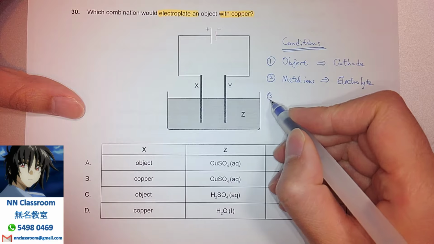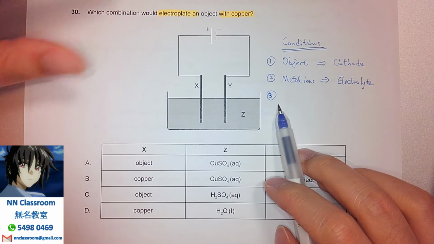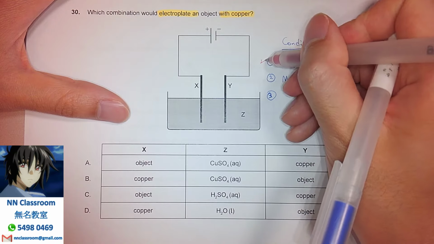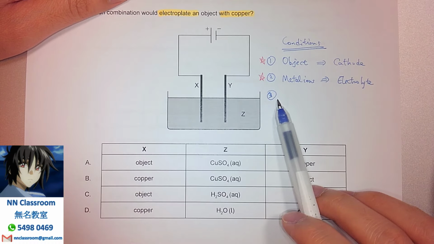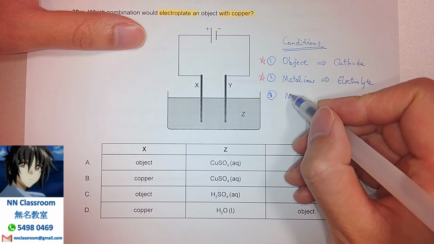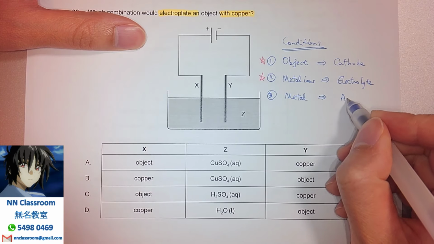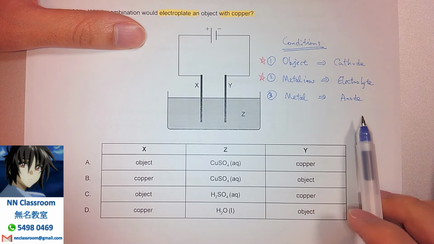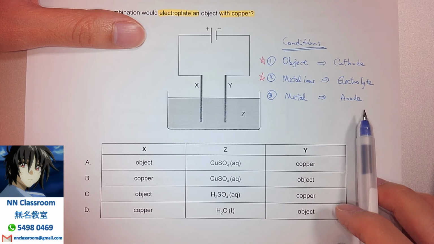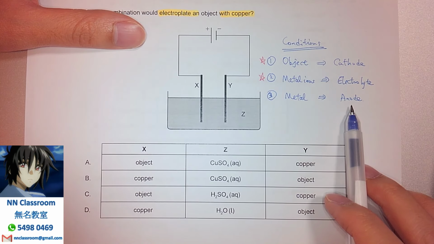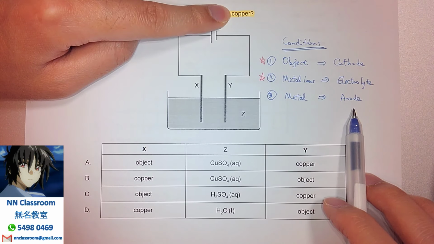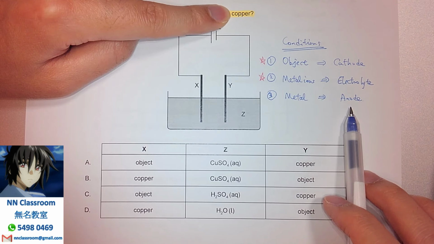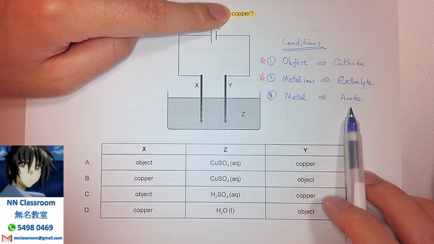And finally, there is an additional point that you had better meet. But the first 2 points must be met, otherwise electroplating won't be successful. The third point is just for convenience: we had better put the metal that we are choosing as the anode. Why? Because we want to make good use of an effect called the electrode effect. When the anode is no longer an inert electrode, in this case copper, if we use copper to replace the traditional inert anode, copper can preferentially discharge and undergo oxidation.